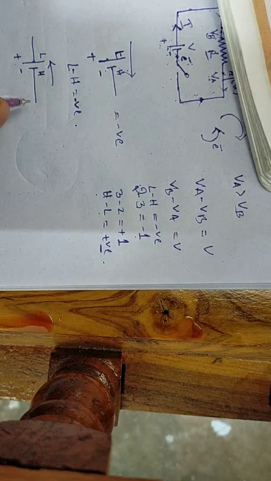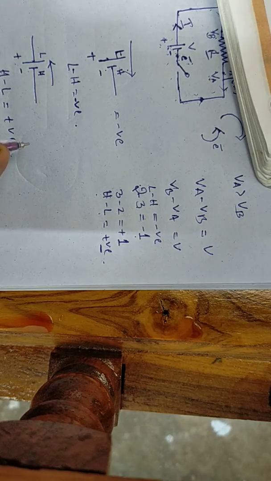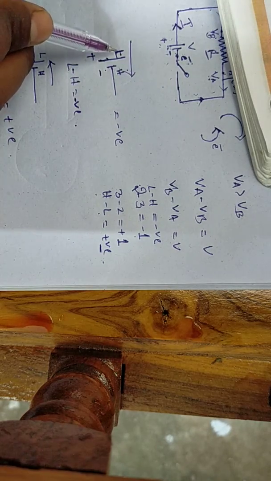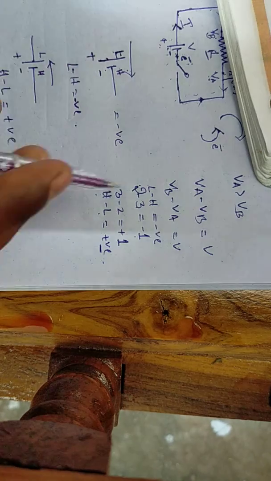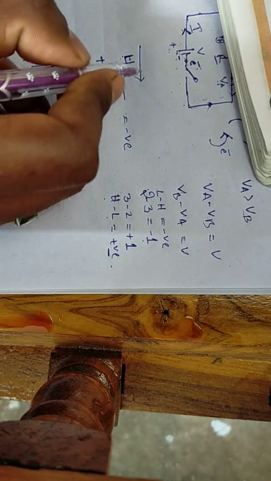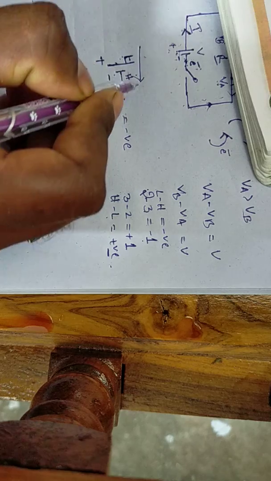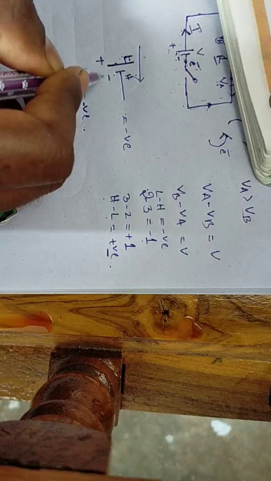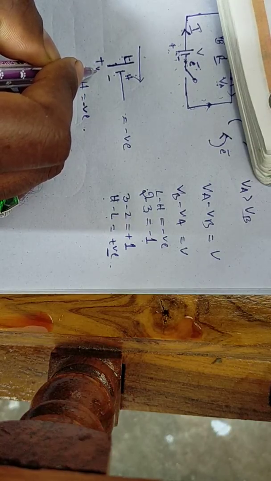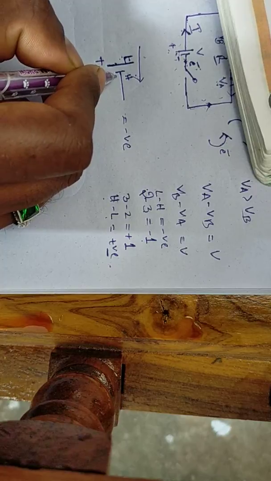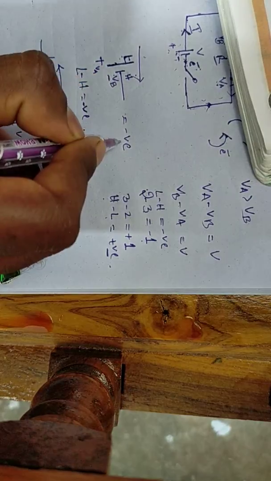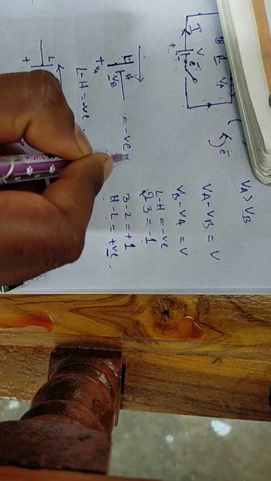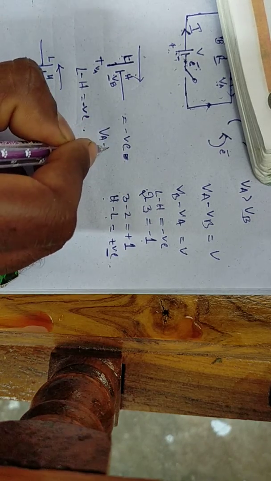So if I do the potential difference as high minus low, you will get positive. What they are doing here is always initial minus final. See, let the potential of the positive terminal be VA and the potential of the negative terminal be VB. So how do they get this negative? It is nothing but VA minus VB.